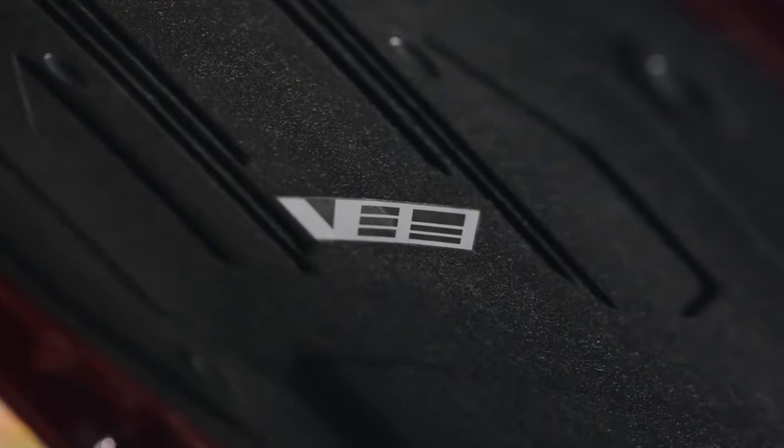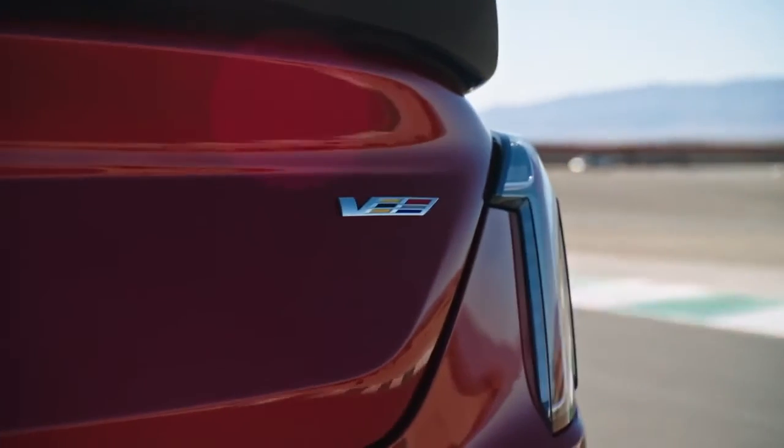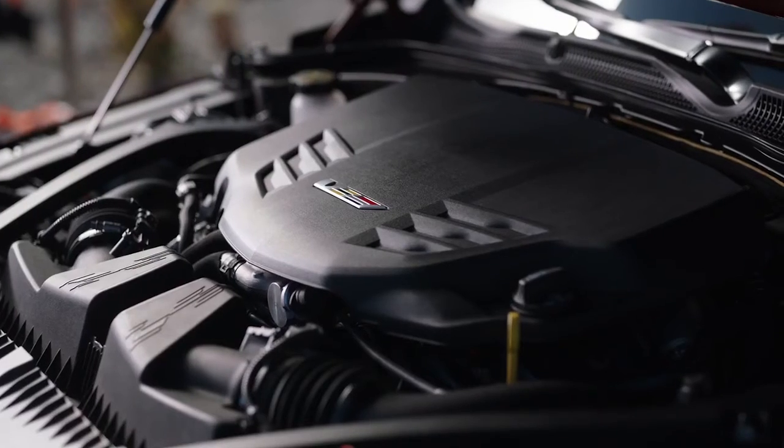You guys did hide a lot of things that tell the customer or tell enthusiasts that this is special. One of the great things that we enjoy as designers is hiding all these little Easter eggs around the car. I don't want to give them all away because they're Easter eggs. It's kind of a surprise for the customer to go and discover. But the rear differential has got a little V-Series logo on it. You go into the underbody, we have this thing called the Racing Mondrian pattern, and we sprinkled that throughout the underbody, through the mid-body panels and the underwing. In the engine bay, you'll see the racing pattern as well.